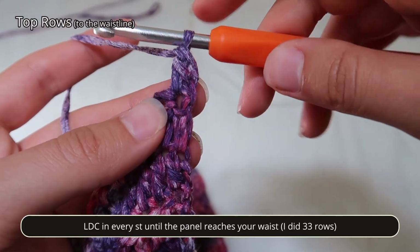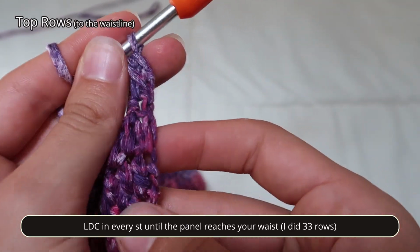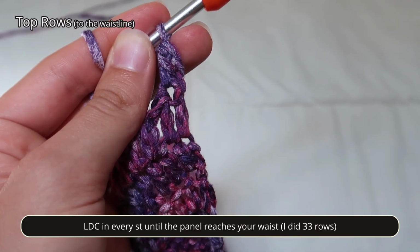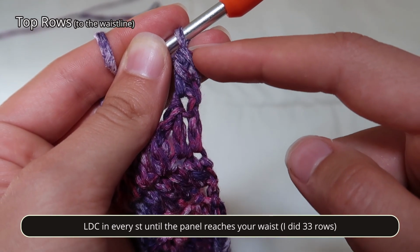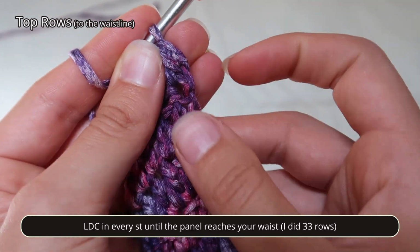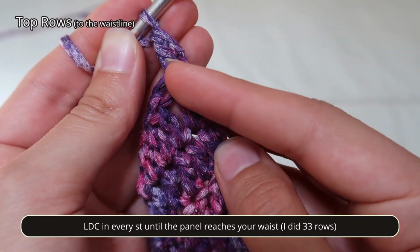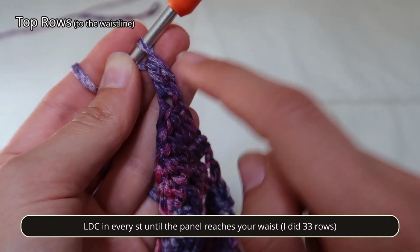So that is our first linked double crochet completed, and now when you look at this stitch, you should be able to tell that there are 2 almost horizontal bars of yarn. They're a little bit more at a diagonal right now. There's one at the very top of the stitch, this little bar of yarn, and then if you go a little bit lower you'll see another bar of yarn going across or kind of at an angle.